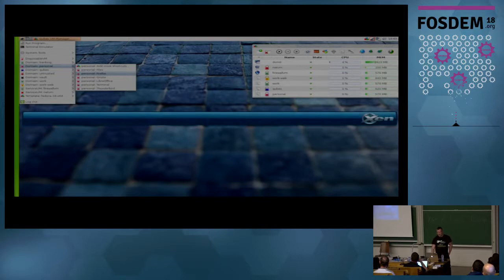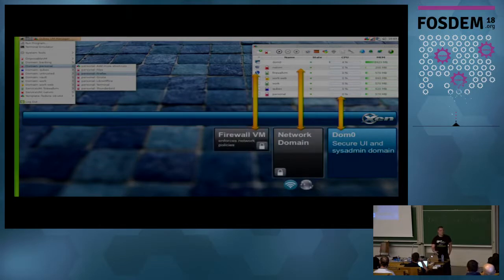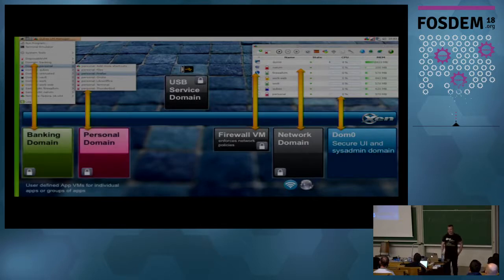Behind the scenes, you have Xen, and Dom0 does all this UI stuff. There's a network domain. There's a firewall VM which controls all the firewall policies. There's something called a USB service domain: when you put a USB device in, that gets started in a VM. Then you have different defined VMs where you run different applications. If you start an application, your network traffic would be routed to those VMs, and your USB traffic would be routed through that. So you get this extra isolation, which makes it harder for exploits to infect your entire system, because you have all these little sandboxes in place. They're also going down some interesting routes of being able to host some of this in clouds. So go talk to them if you're interested in this.